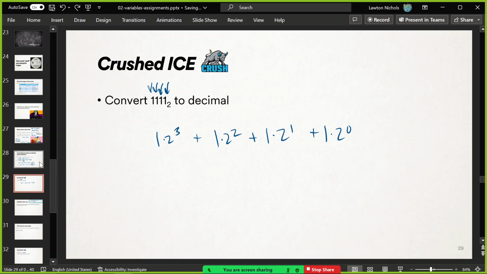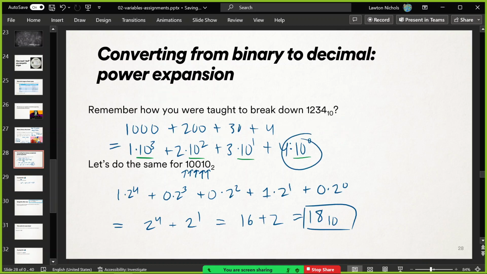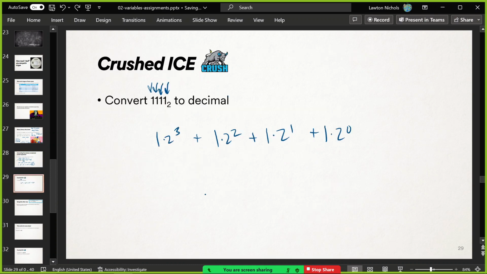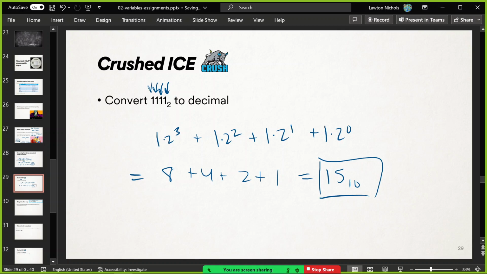Remember that it starts at 2 to the 0's place. Just like this started at, this was the 1's place, right? 10 to the 0's place. Same pattern. Don't start at 1. So that's computer science-y already. We start at 0 for that. So this is 8 plus 4 plus 2 plus 1, which is 15. So good job. Once you get better at noticing patterns, you'll learn that this is just 10000 minus 1. That one's easier to convert, but you can just expand the whole thing and it'll work every time.